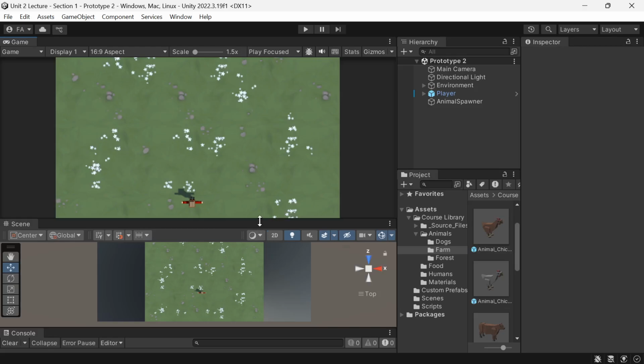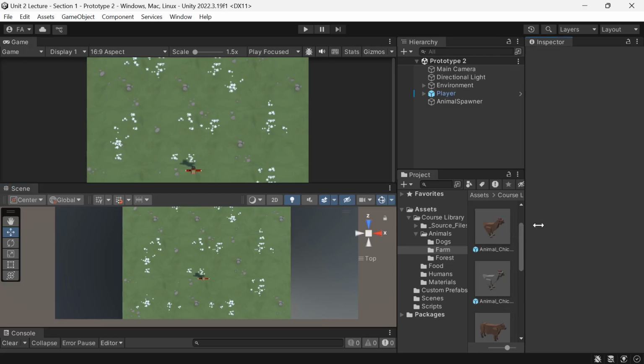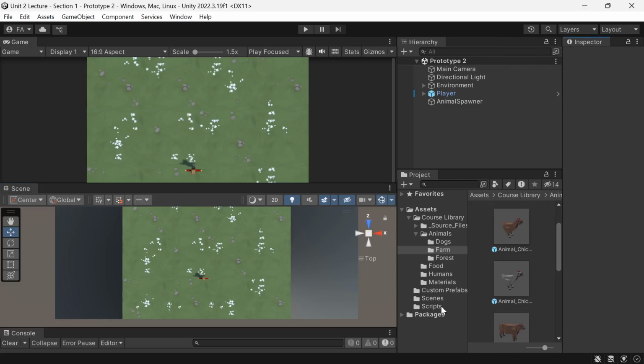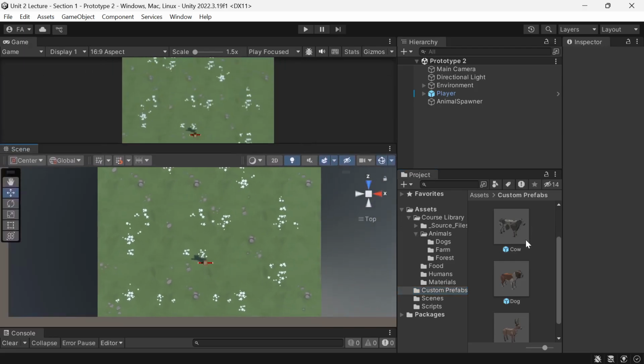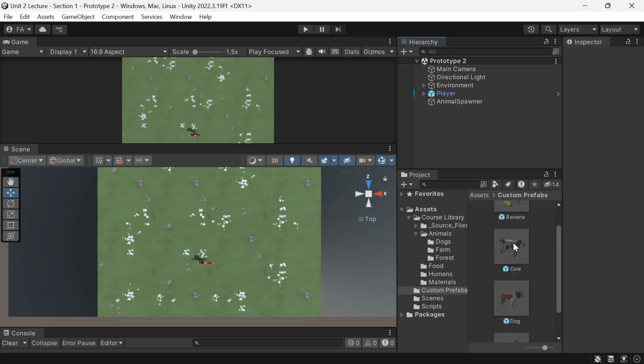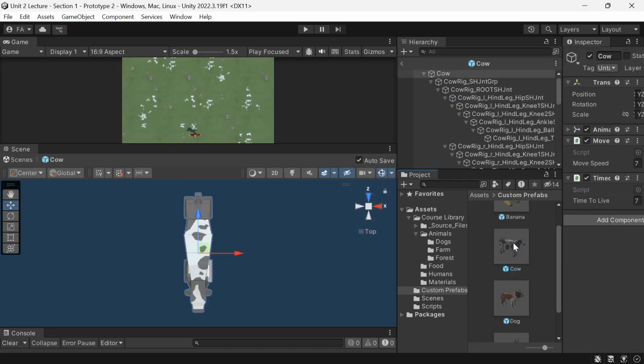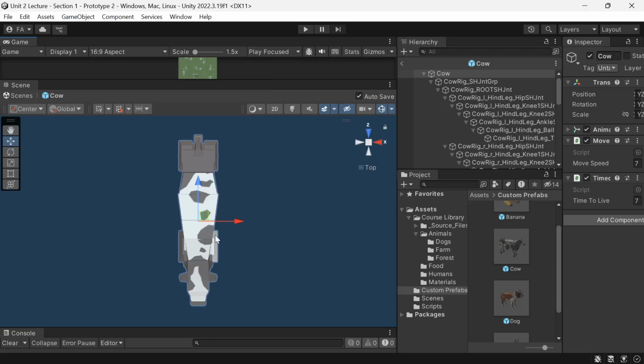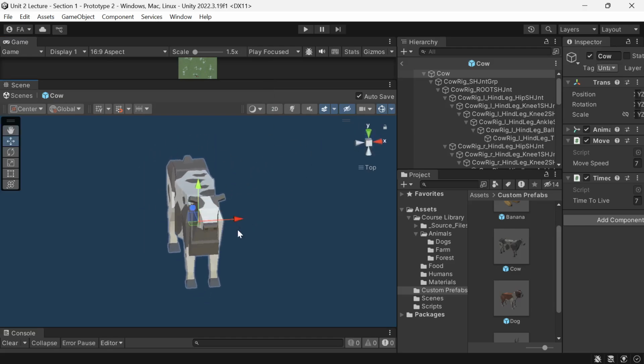Okay, so, going back to our prefabs that we did in our last lecture, it's under here, custom prefabs. So, if we want to edit our prefabs, we can put it here in the scene view and then edit here and then sync the prefab from the scene view to the prefabs folder. But what we could also do is double click on this prefab, and then you will see in the scene view, we're editing just the prefab without looking at the things in the scene.